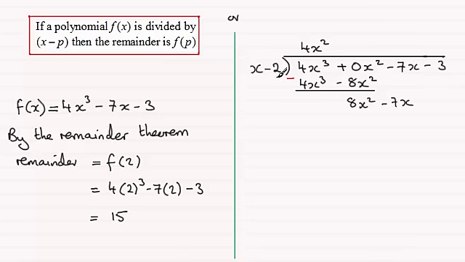And we start all over again. What do we multiply the x by to get 8x²? And that's got to be 8x. So we put 8x up there and we do 8x times all of x minus 2. 8x times x is 8x². 8x times minus 2 is minus 16x.